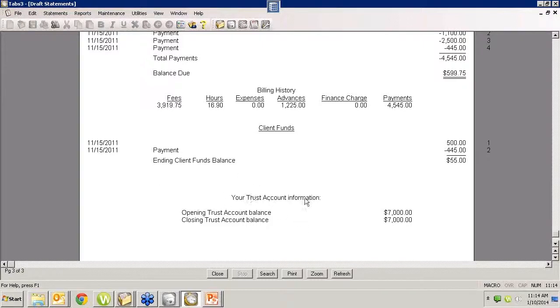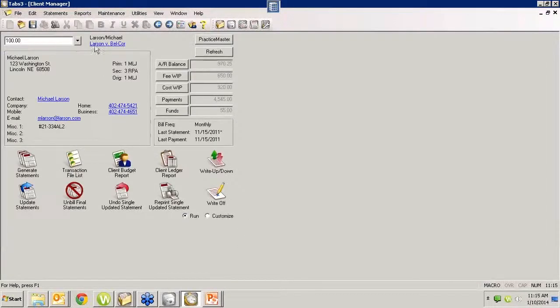One is informational, in that the client will be able to see, if you elect on a client-by-client or matter-by-matter basis, you can say that we want to show this information to the client. And as I said, it's on a matter-by-matter basis. So if you have some clients that you want to just show summary trust information, some clients that you just want to show no trust information, even though they have trust balances, and some clients that you want to show the detail to, you set that up on a matter-by-matter basis. In case you're curious, it's in here.